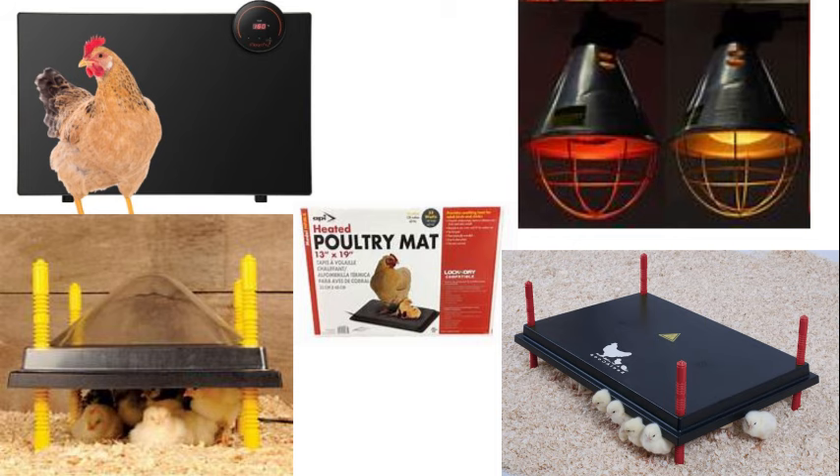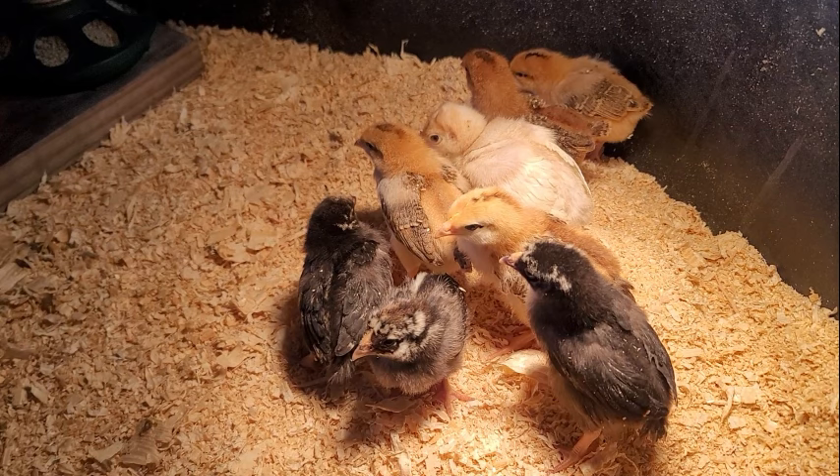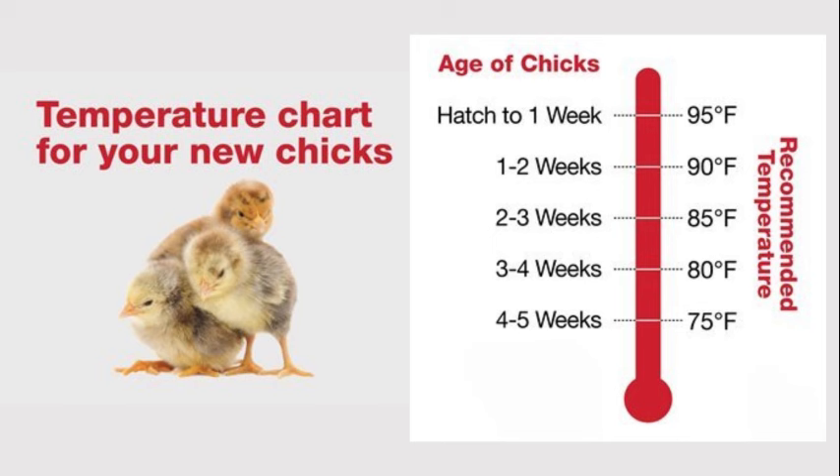Now you're going to need some sort of heat source — a heat lamp, a heat pad, a heat plate. All of these come with a fire risk, so be careful when using them and make sure that you do everything you can to keep them from catching on fire. Temperature is really important for growth. Monitoring the temperature of your brooder is a good idea. If you see that the chicks are huddled under the heat lamp or the heat plate, put a thermometer in there. Depending on the chick's age, the temperature should fall within a chart range. If it isn't warm enough, your chicks might not thrive or they could die, so adding an additional heat source might be what you need to do.